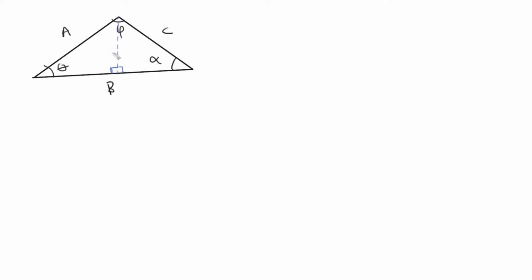Since this is a right triangle, we can define this component using some trick. That's a sine theta. And then this is an angle, so it'll be c sine of alpha. Since this is the same vertical length or distance, we could equate these two values. So we could say that a sine theta is equal to c sine alpha, sorry about that.